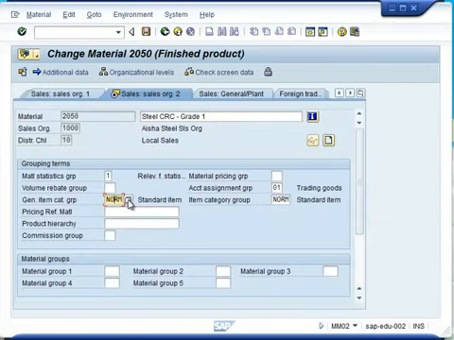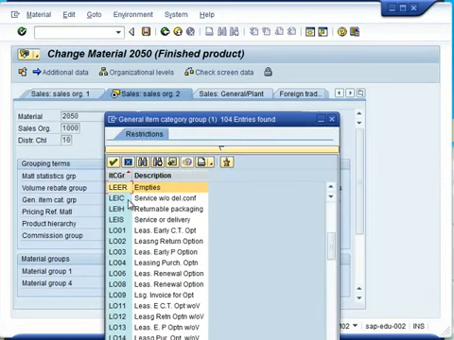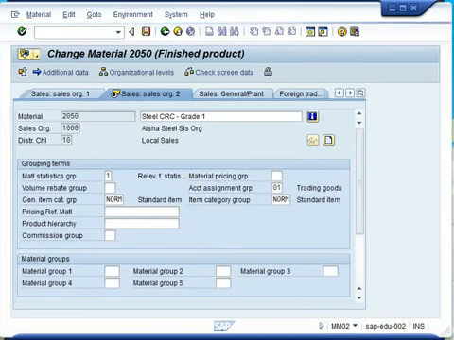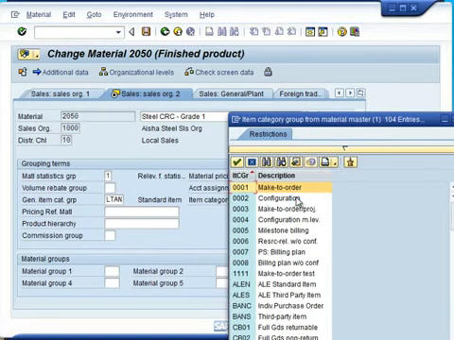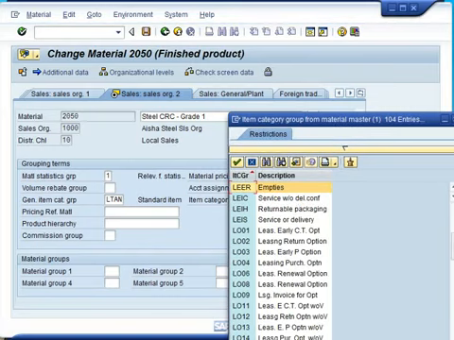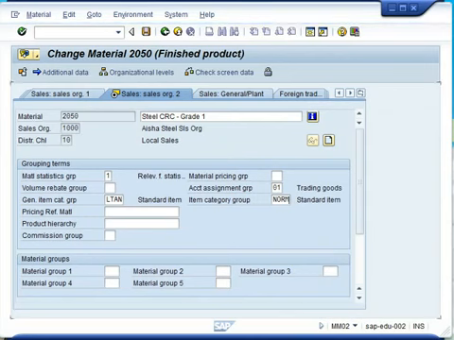Here replace the normal item category with the one just created. The newly created item category is LTAN. Save the material master.